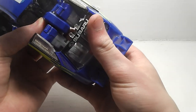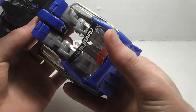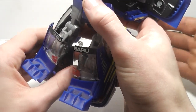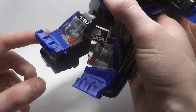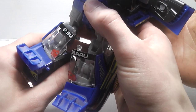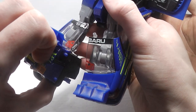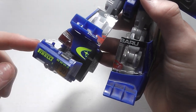Then you want to extend it out. And then separate it in half. And then you want to bring what will become his feet up. And as you do that, these slide up. Then take the back bumper here, untap it, and bring it forward, which will make his feet.